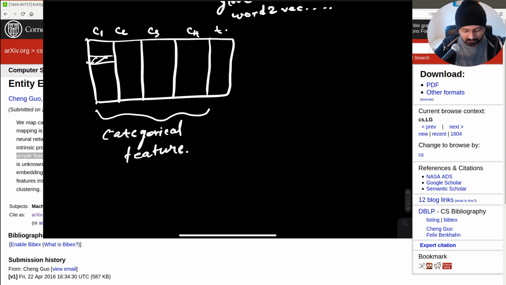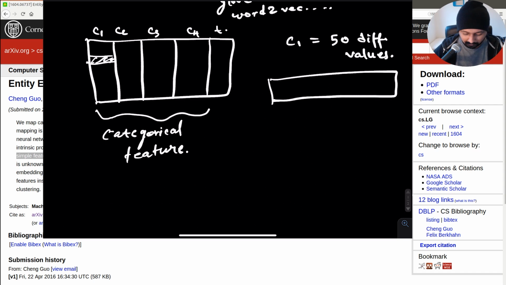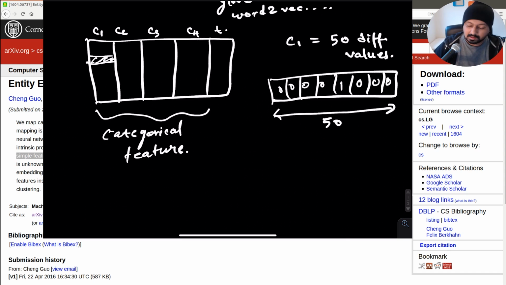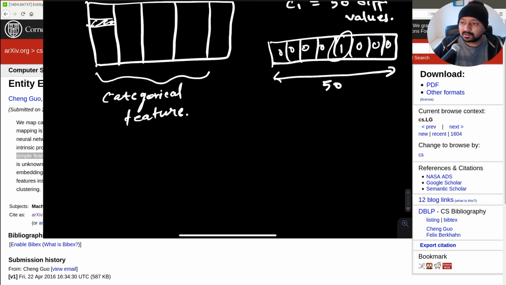Let's say C1 has 50 different values, right? What you do when you take one-hot encoding is you create a vector of size 50, and then you fill in the values. Like this is 1, the rest are zeros. Only one value is 1. Categorical entity embeddings work in a very similar manner.